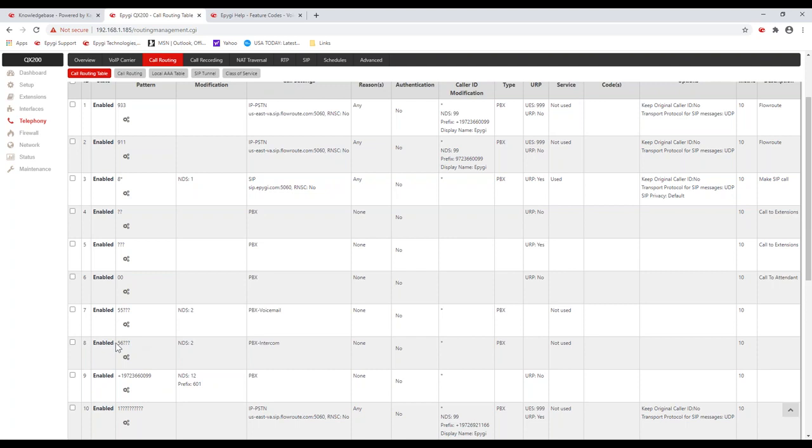56 I've used for intercom. So if I dial 56103, that's a direct intercom, and I can make a direct call to somebody's phone. Basically, it's an auto answer. It's an intercom where the extension that you dialed will auto answer. It'll go off hook. The microphone is open and the speaker is open as well.